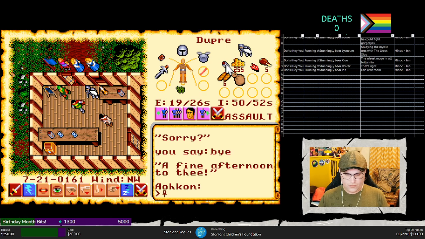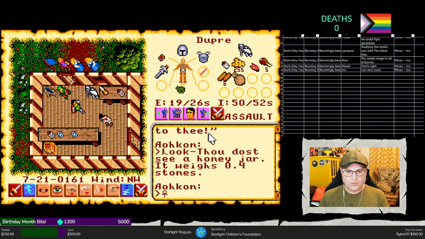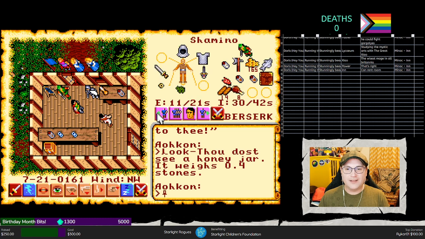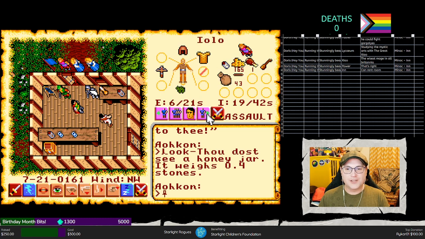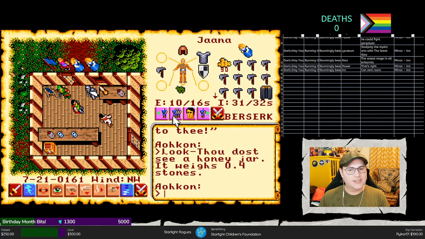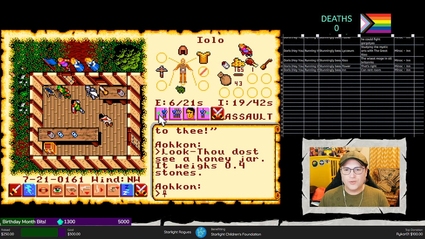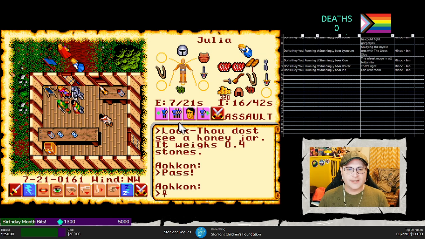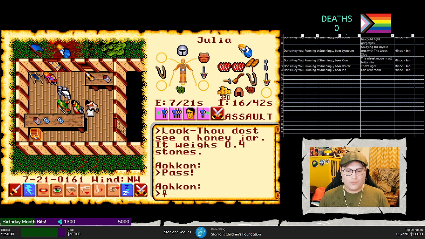Somehow. Oh, it's a honey jar. Apparently, Dupree, Shimino, and Iolo bought jars. I'm confused. How much does a honey jar weigh? 0.4. Okay. Jana and Julia should be able to buy jars as well. It seems like maybe I can only buy 1 per person?